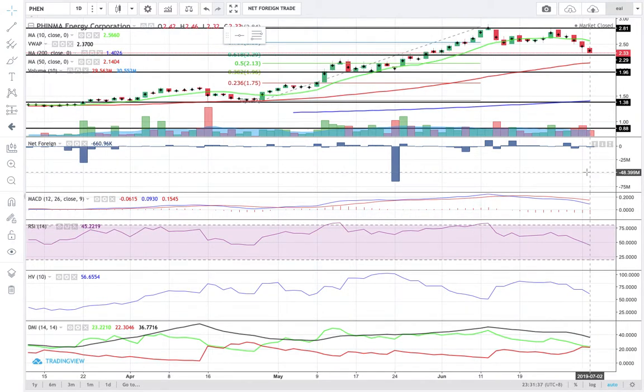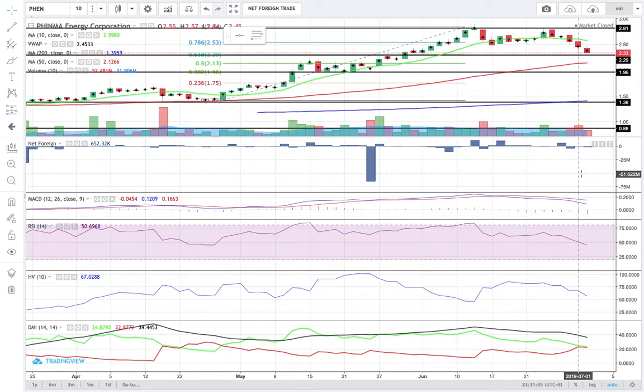Okay, on PHEN. But for those who are planning to enter a new trade, please don't enter a new position yet. At least wait for the appearance of the 4-point criteria, if you would like to preempt the satisfaction of the conditions of the 10 SMA and MACD combination. But of course, if you'd like to have a high conviction bullish call on PHEN, don't just wait for the appearance of the 4-point criteria. Wait for the satisfaction of the conditions of the 10 SMA and MACD combination also. Okay, but for now, overall, don't top up, don't enter a new position on PHEN yet.